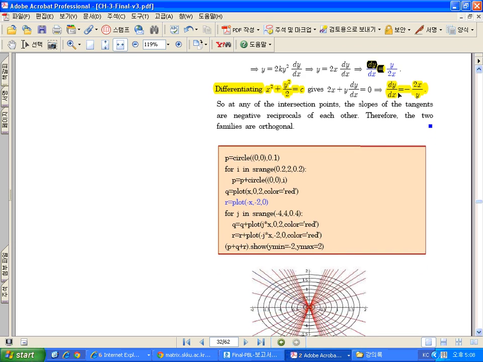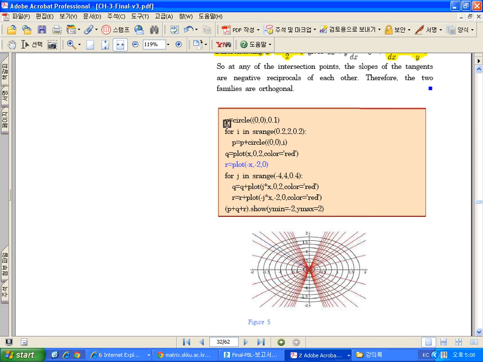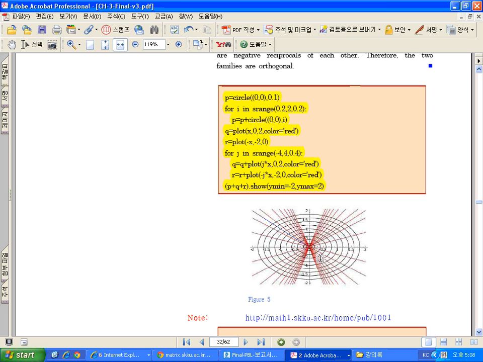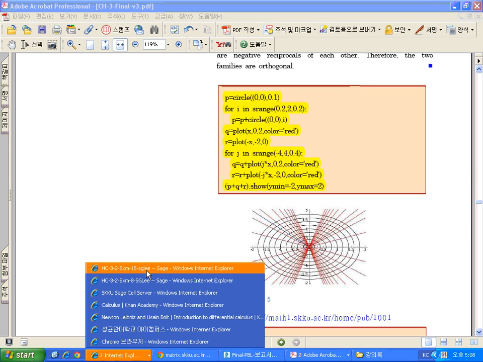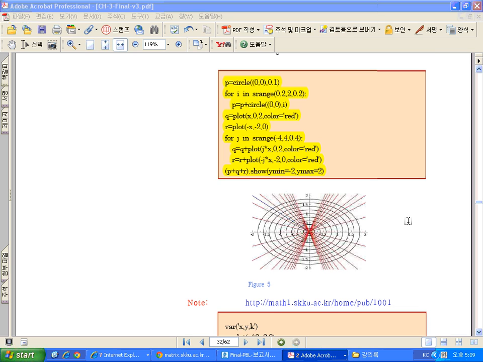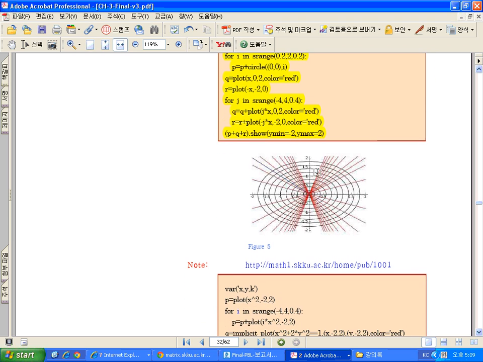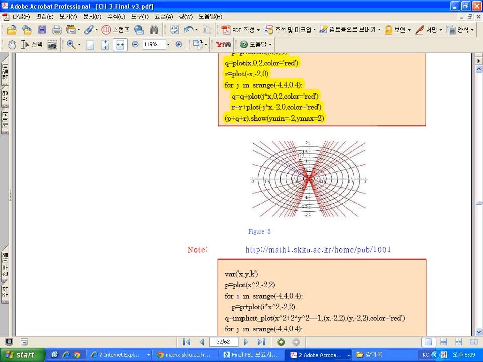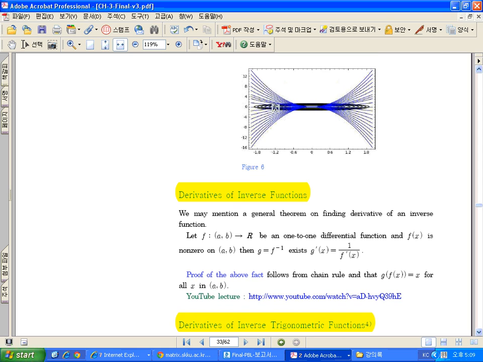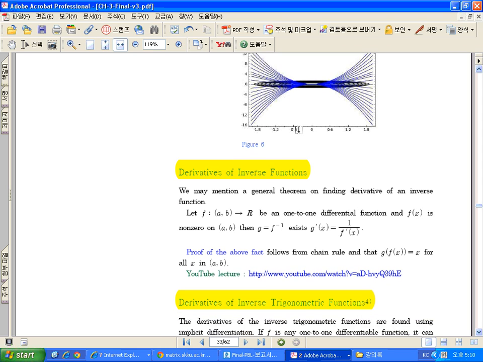If we draw the graph with this code that you can copy, then you will see this. As you see, those trajectories and those lines are all orthogonal. You can see it in here. Example 15 here. This is what you see. So now you can visualize what I have explained. Here, as you see, those two slopes are orthogonal. Okay, you can use this for the next ones as well.